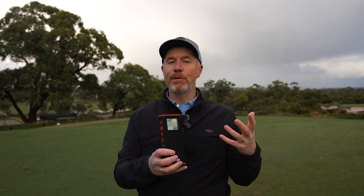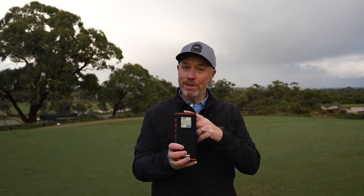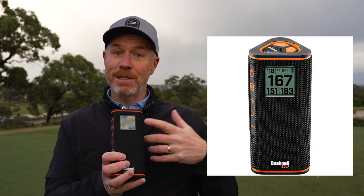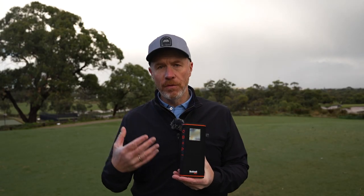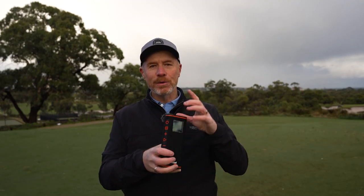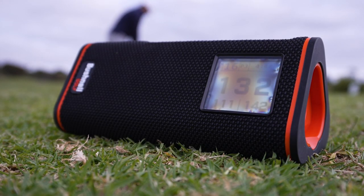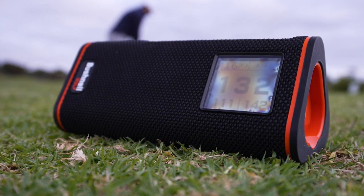If you want to have some fun on course, you're going to want to check out the Bushnell Wingman View. Bushnell revolutionized the golf entertainment space a couple of years ago when they released the Bushnell Wingman, and this is the View with some really important updates. The viewfinder right here is where you're going to get your GPS distances — it works as a GPS giving you front, middle, and back distances. There are also six viewable distances to hazards on each hole, visible through here but also audible through the speaker: par 3, 132 metres to pin, front 111 metres, back 142 metres.